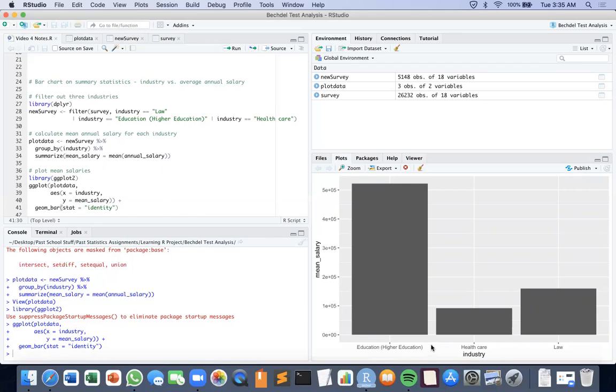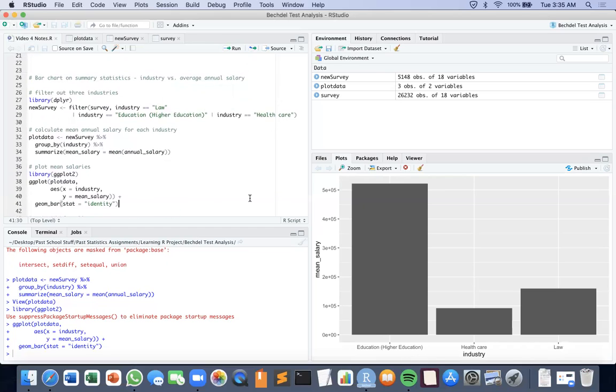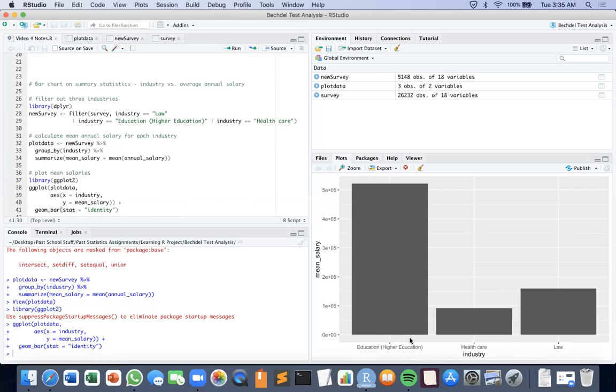But you might be noticing, if we actually pay attention to what's going on, it looks a little weird. Education has an average income of, what is that? Like 500,000, which does not seem right, even for higher education, like academia. So something's going on here, and we know that income data isn't... we usually use medians for incomes. I'm using means here as an example, but we usually use medians, right? But still, even with means, they're not usually this high.